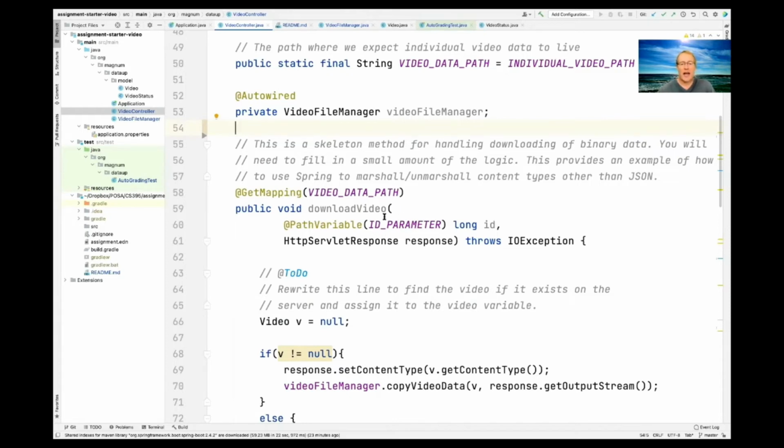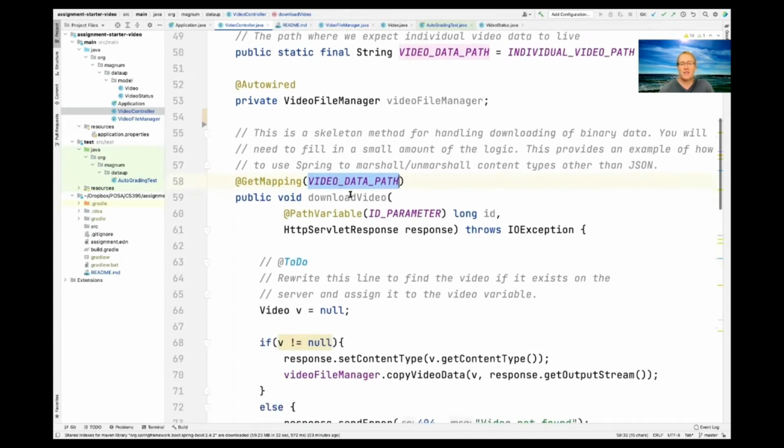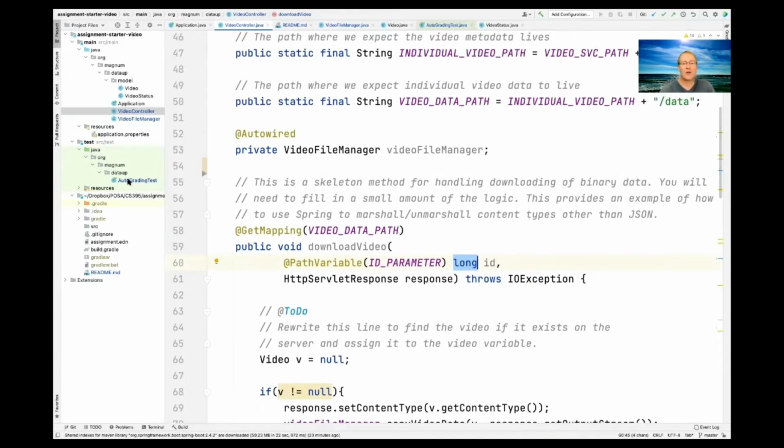Down here, then we have a couple examples of endpoint methods for HTTP. And you can see this one is a get mapping, which is for the video data path, which is this guy up here. And this is used if you want to download a particular video. And the way this works, as you can see, is when you make the call, and we should probably go take a look over in the auto grading test.